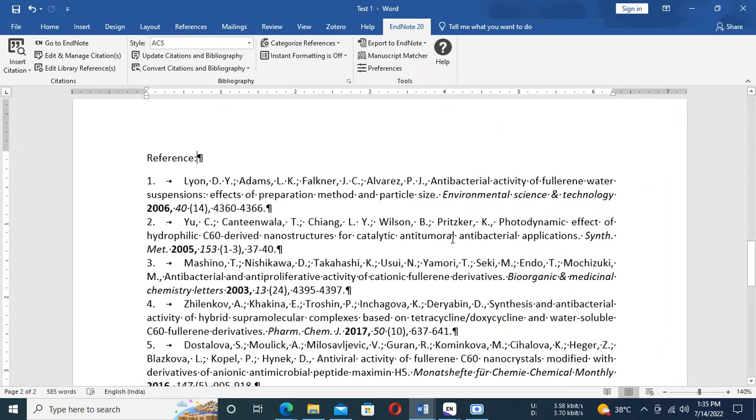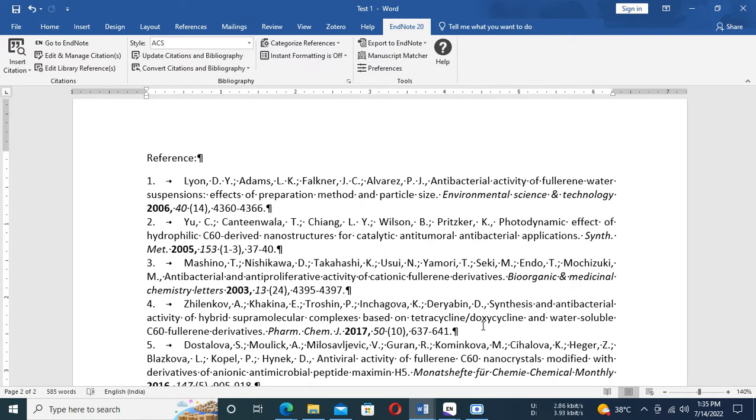So this is a problem for most publication houses. Once you send your paper for publication, and after the peer review process is complete, most of the publication houses will ask you to correct your own references for yourself. Most of the publication houses require journal abbreviation. So let us see how we can address the remaining journal abbreviations.